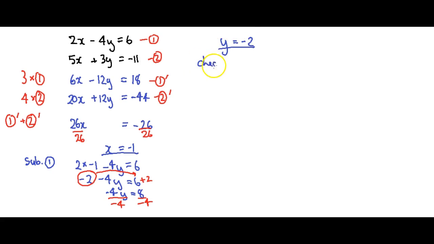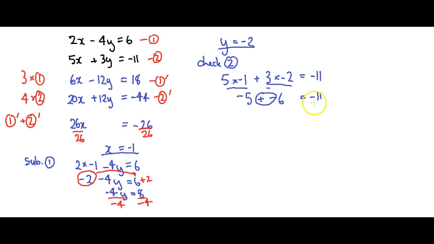Now I'm going to check if I'm right. Again, using the original. I used equation 1 originally there, so I'm going to check in equation 2. Equation 2 says 5 times x, I believe x is minus 1, plus 3 times y, I believe y is negative 2. And if I'm correct, that should come out to negative 11. We're checking in this equation. Do the multipliers. That's negative 5 plus, do this multiply, negative 6. And these two signs together are different, so I can replace them with a minus, and minus 5 minus 6 is minus 11. And negative 11 equals negative 11, so we know we're right.